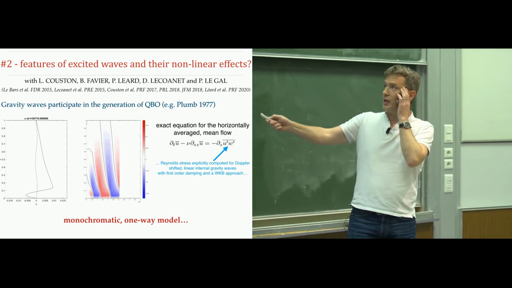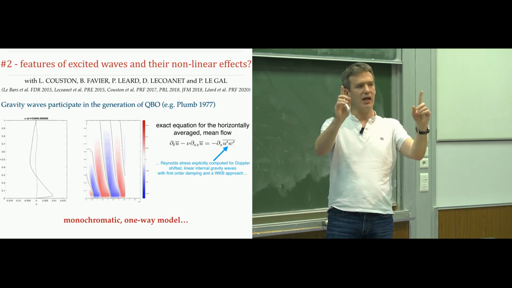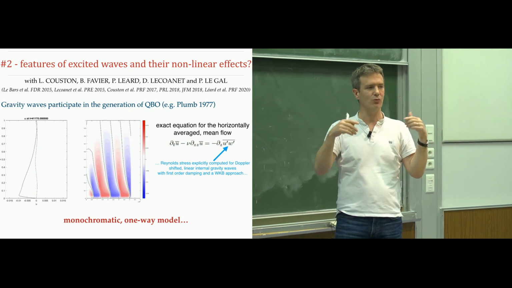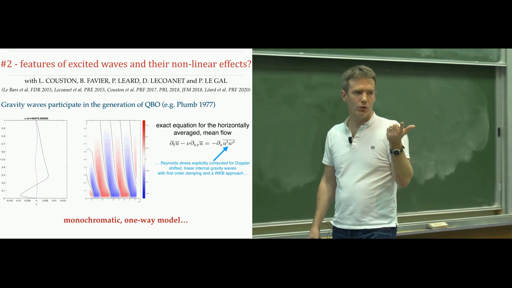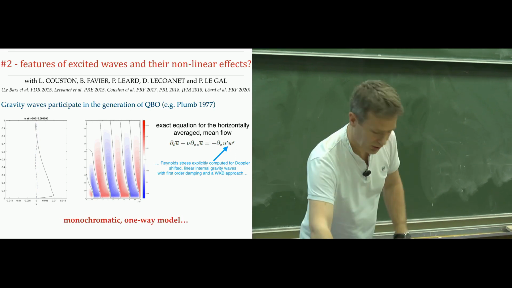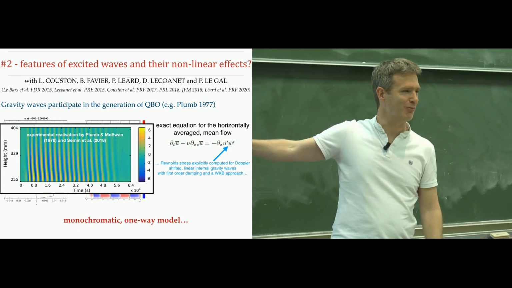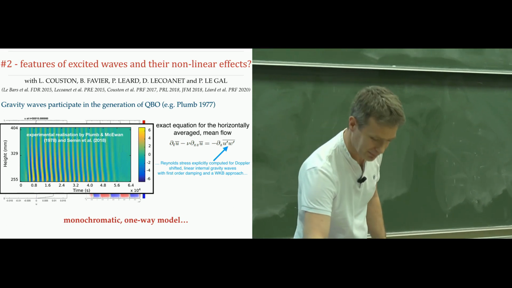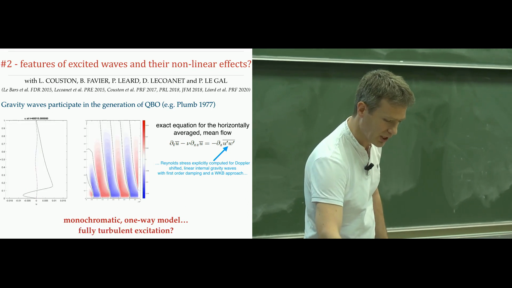So this model is from the 70s. The problem is that it only considers one type of wave, one propagating in the positive direction, one in the negative direction, but with the same frequency, same wavelength. Of course, in nature, you don't have only one wave. You have a bunch of waves which are excited by turbulence. By the way, this was done also experimentally by Benoit here not so long ago using a salty water experiment. And you also recover in the experiments very nice oscillation with downward phase propagation.